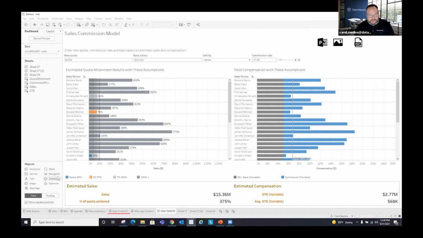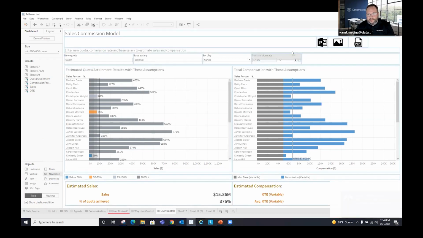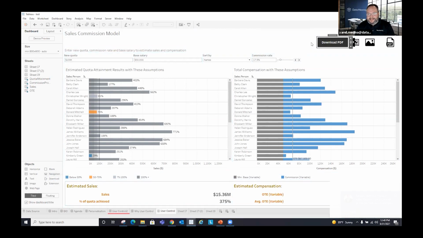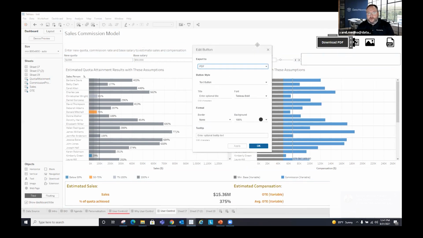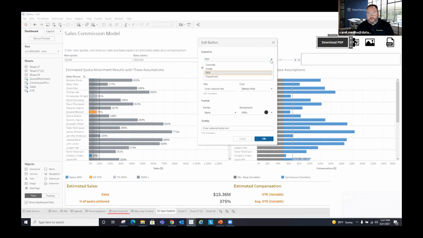So if I bring this in and put it here, you can see that now it says download PDF. Now, I don't want that. Because I already have PDF on the screen, what I want is export to Crosstab. That's the only one that I have left, right?